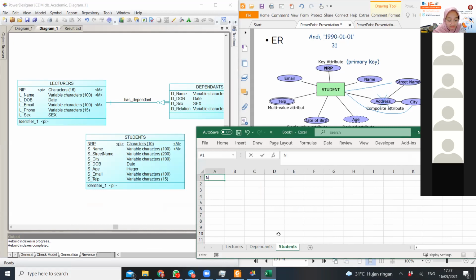I have NRP for the first column, and also the primary key of the students. Now I have S name, S grade, S city, S DOB, S age, S email, S telephone number.